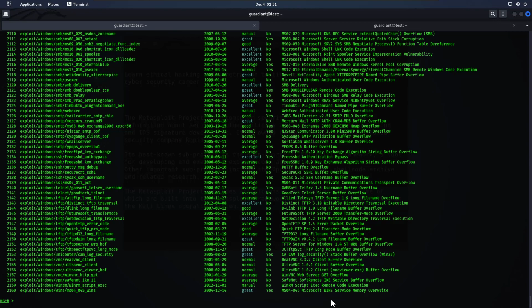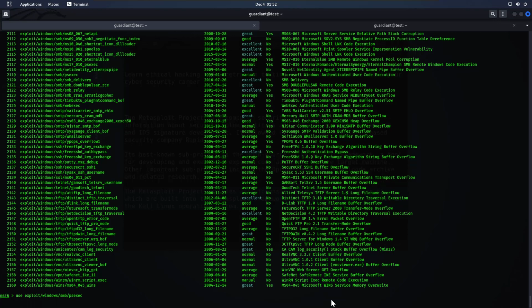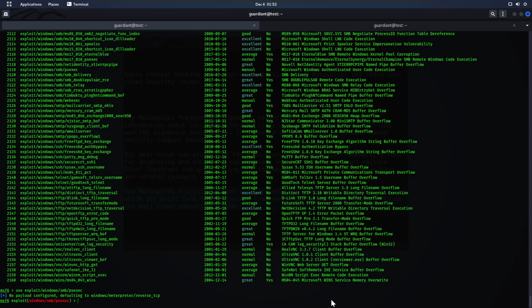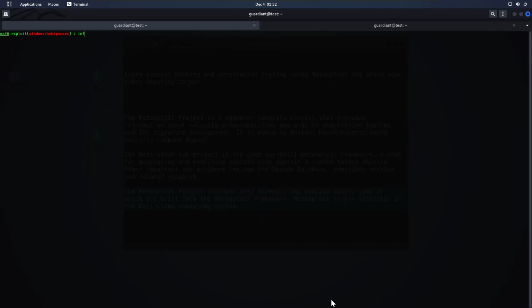For example, this exploit, copy, exploit Windows SMB PSExec. You can just type use and then paste it. Okay, clear, info.